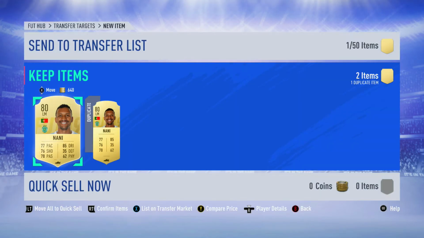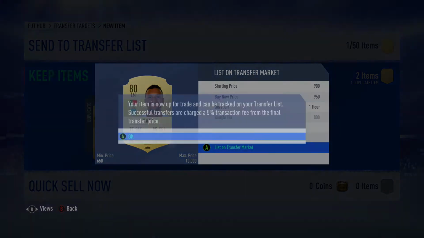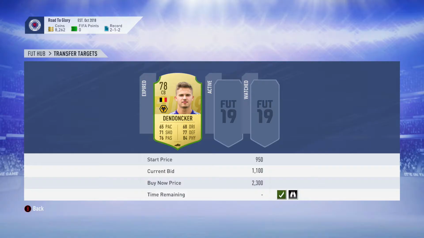So as you can see, this mass bidding method is really effective because this is all in a pretty short space of time. Just list them up for the same sort of price each, usually to sell. If there's too many, I'd put them to the transfer pile and wait for some to sell, just so the market isn't clogged up, as I say, because then people will start undercutting you. The Donker here, 1100 coins, put on the market for 1400.